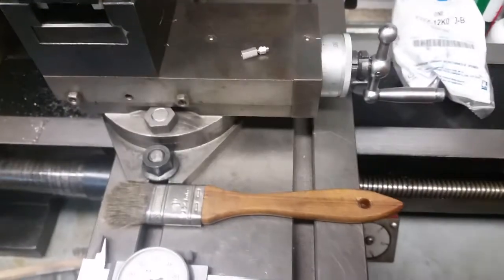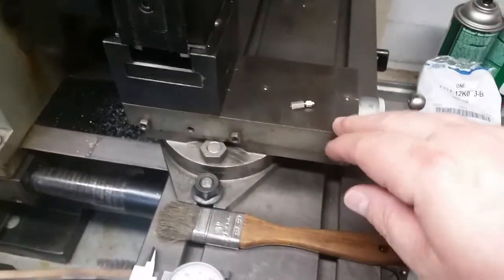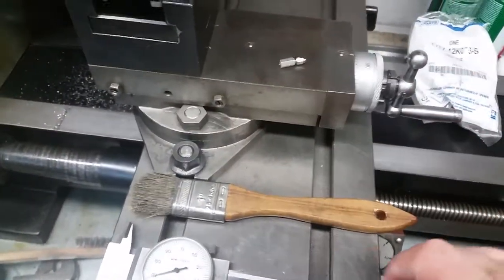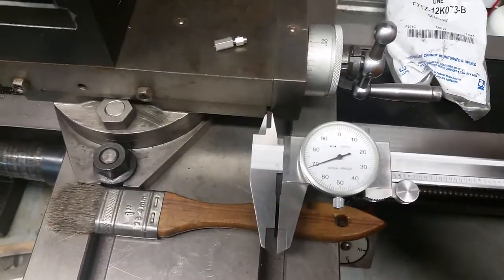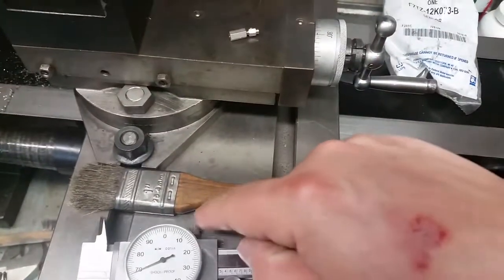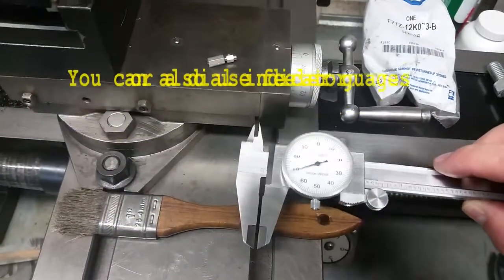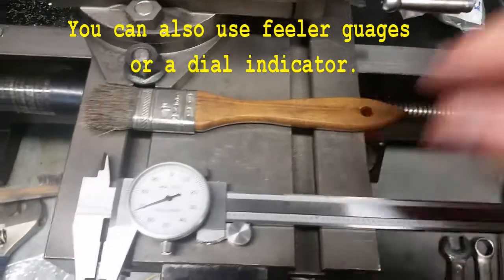Well, I'm on a slide here, and I want to show you a little trick on how I do it. If you have one of these, you can go ahead and pull this out 69 thousandths. I usually use my dial indicator, and I set it in here like this, and I tighten it up. Make sure you lock this, by the way, and I tighten it up until this just barely fits in there, and no slide back and forth. So obviously I got a little bit more to go.